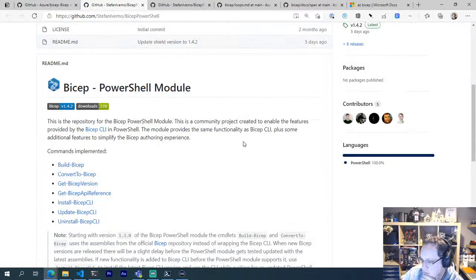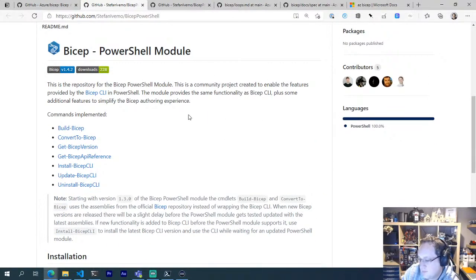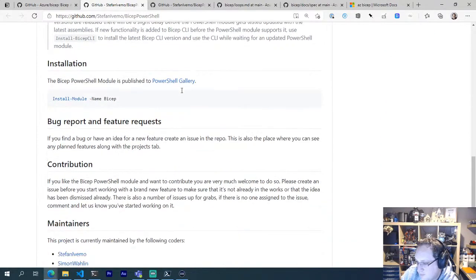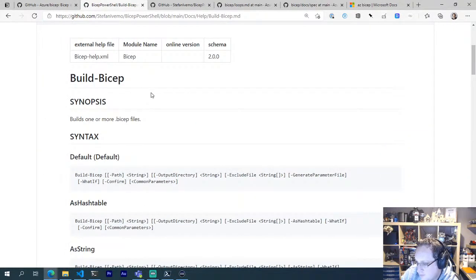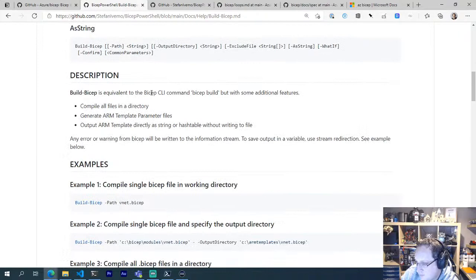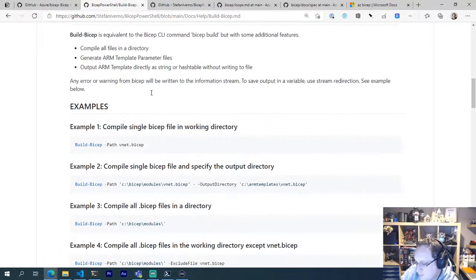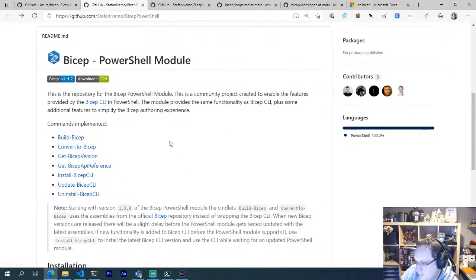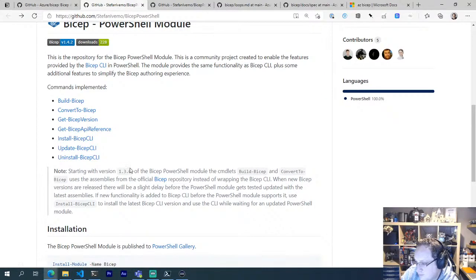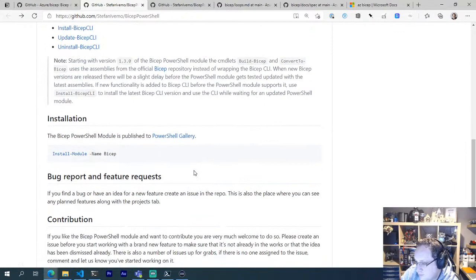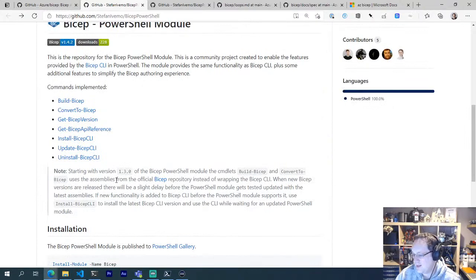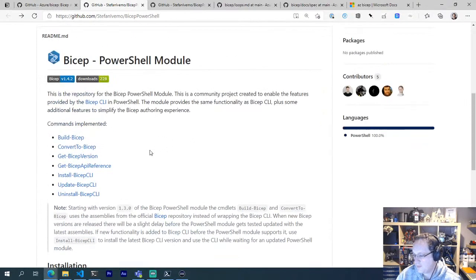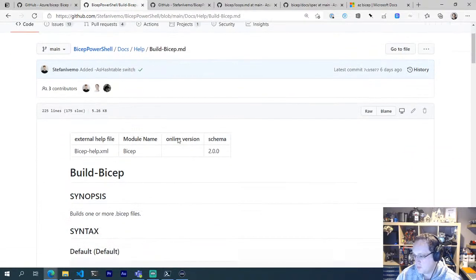Let's have a look at the Bicep PowerShell module. No, okay, maybe I just made it up.